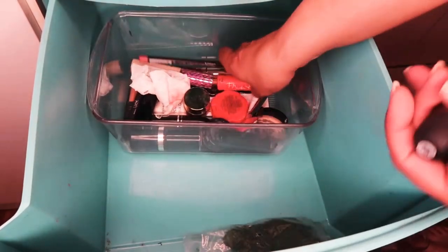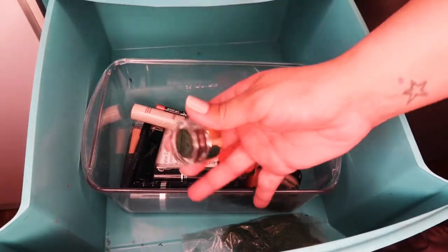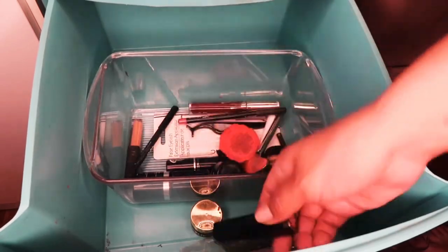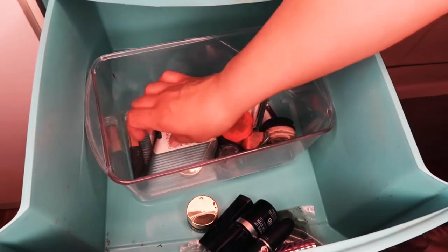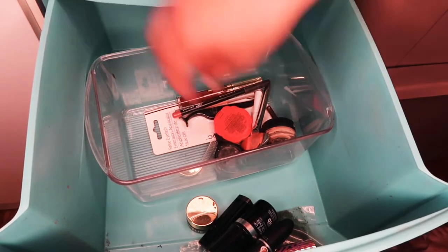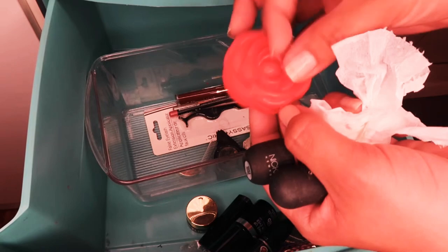These are just lipsticks I'm gonna throw out. This is like a cool Frito lipstick that I never used. Garnish, just dark bronze Kylie eye thing. This Makeup Forever lipstick, Makeup Forever stick, MAC lipstick. Black Kylie lip liner, another little mini NARS concealer, this rose lip balm from Beauty and the Beast.